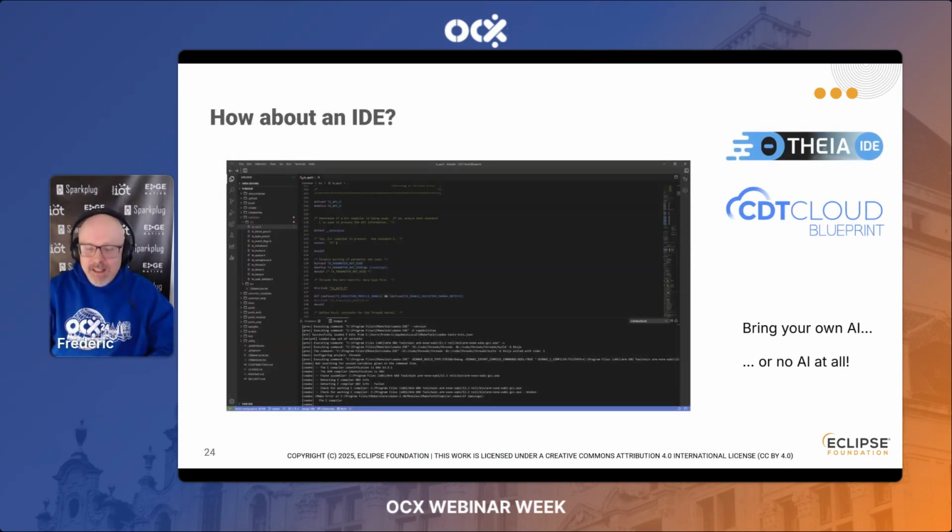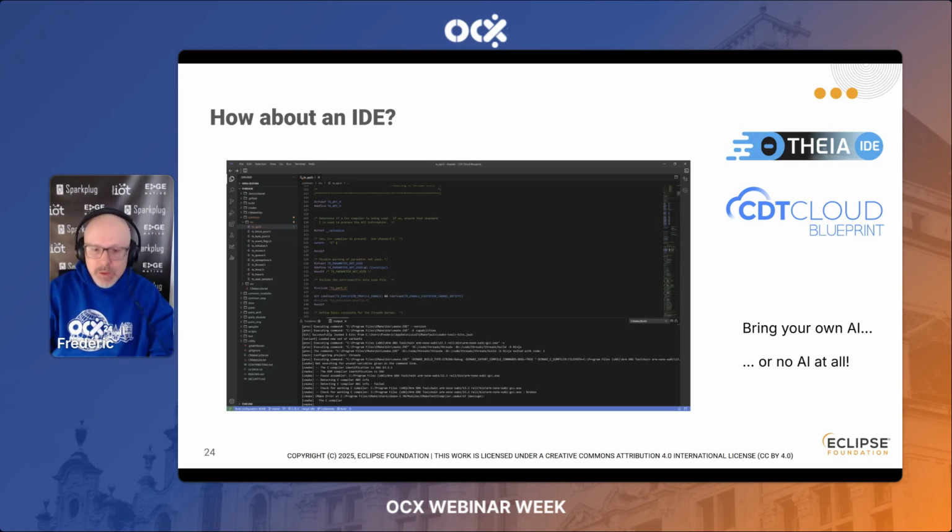Now, if you need an IDE, I would recommend that you have a look at TEA IDE or its embedded variant in CDT Cloud Blueprint. And you will see me use this morning, really the goal there is, if you like VS Code, and many of you watching do, but you don't like Microsoft's direction in terms of cramming Copilot everywhere, and of course monitoring everything that you do on the VS Code extension store and those kinds of things, then TEA IDE and specifically CDT Cloud Blueprint are certainly options that you should have a look at.